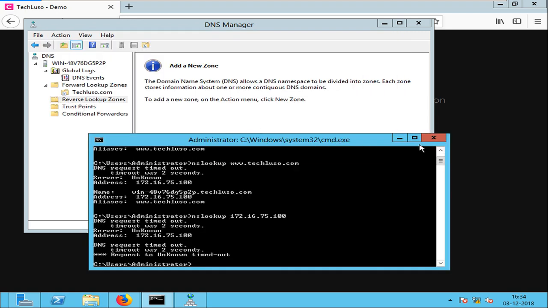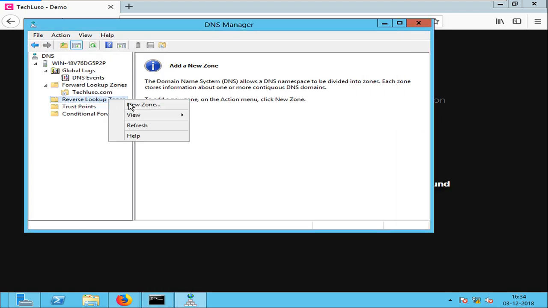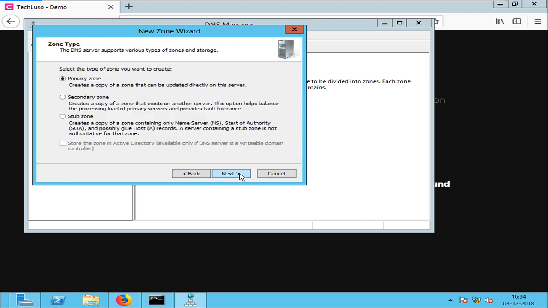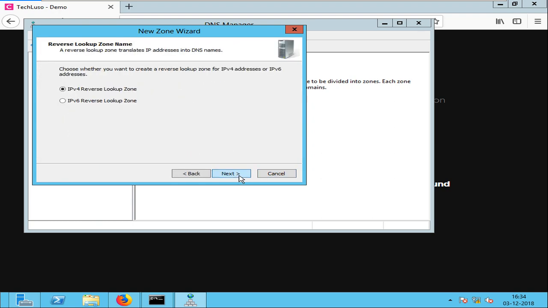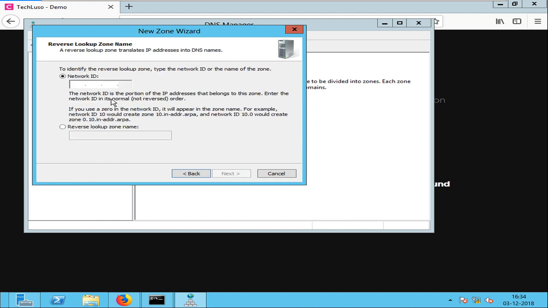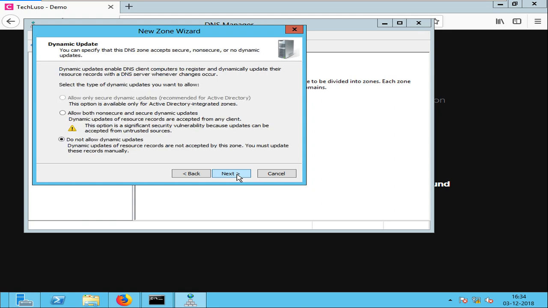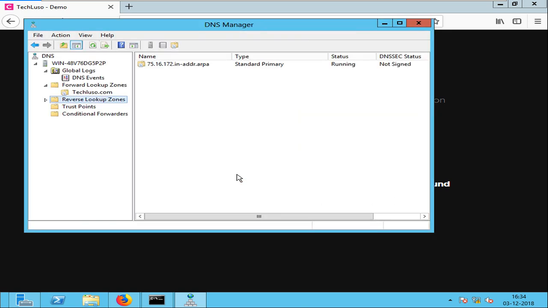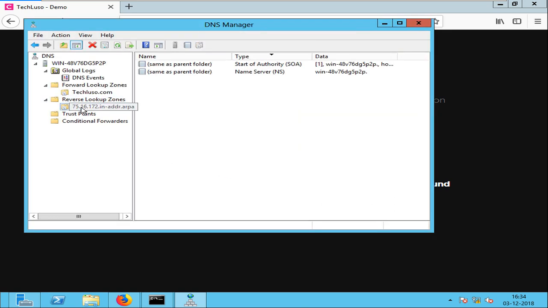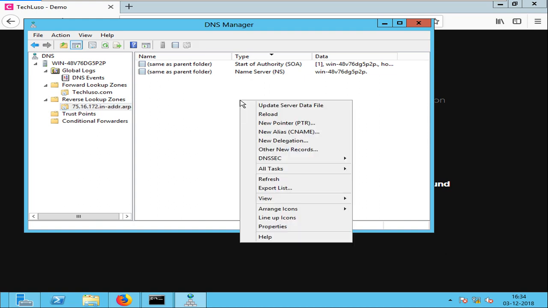So for that we are going to create a reverse lookup. Give next, let it be IPv4. Here you give the first 3 octets and give next, finish. To do reverse lookup we are not going to create any A record.